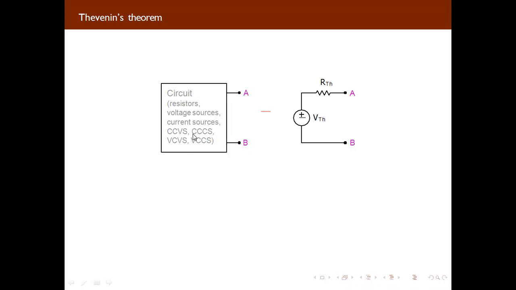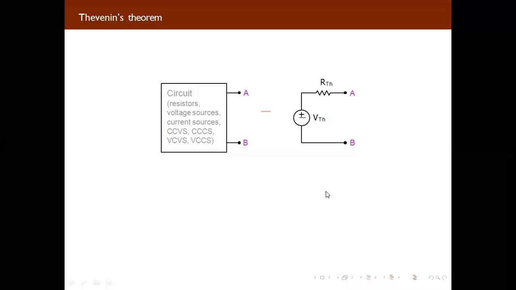At that time we can use the Thevenin circuit, because our aim here is to replace that complicated circuit with an equivalent circuit where we will get the equivalent voltage. We are calling that voltage the Thevenin voltage, and we will get here the Thevenin resistance, or we can say an equivalent impedance, and that will be in series with the Thevenin voltage source. We call that circuit the Thevenin equivalent circuit.